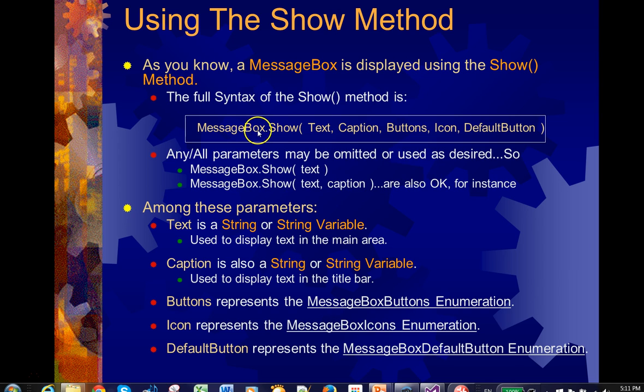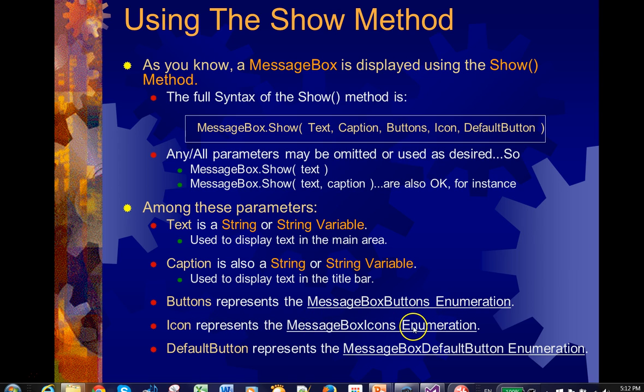So we say MessageBox.show. We put the text, caption, the buttons, the icon, and the default button. Among these parameters, text is a string or string variable. Caption is also a string or string variable. Buttons represent the MessageBox button enumeration.